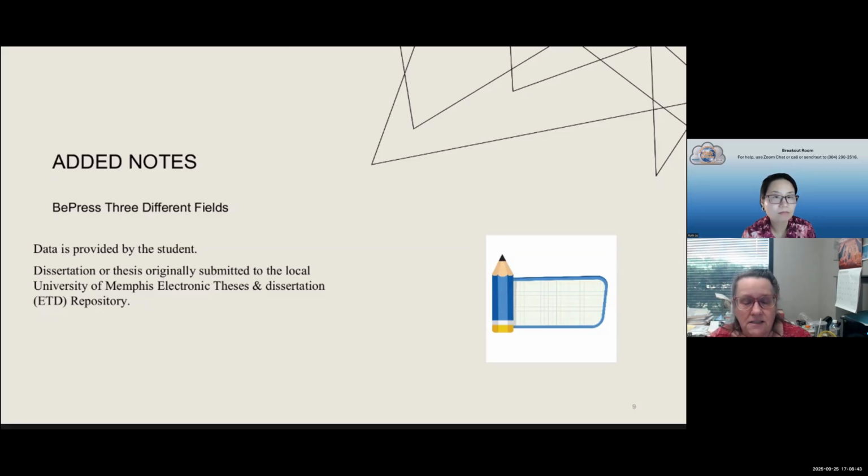And then we also wanted a different note in the new records saying the dissertation or thesis was originally submitted to the local University of Memphis Electronic Theses and Dissertation repository. The reason I wanted that note is because we knew there were going to be differences. We were going to be seeing departments going forward, but not major in concentration, and in the older records we were seeing major in concentration, but not departments. Having that kind of note helps the user and helps our reference people. If someone asks why this is different from that, they can read the note and know it's because it's an older record. The newer records say the dissertation or thesis was originally submitted to the ProQuest ETD administrator. So we're keeping those records different, and there are other differences in them as well. So we can go to the next one.